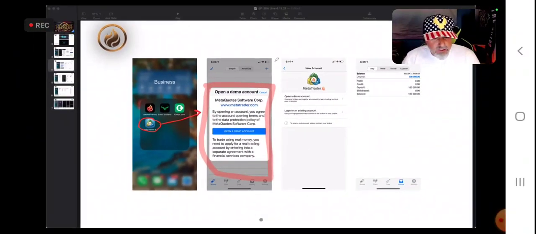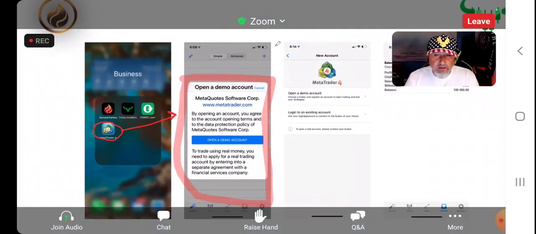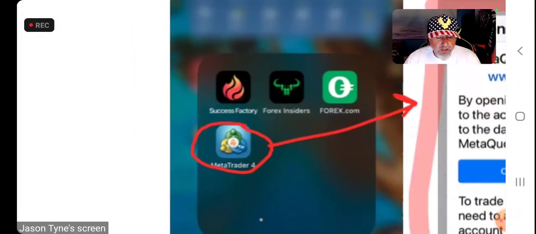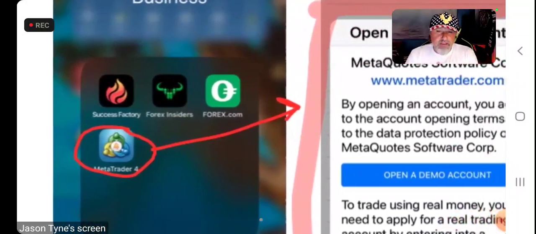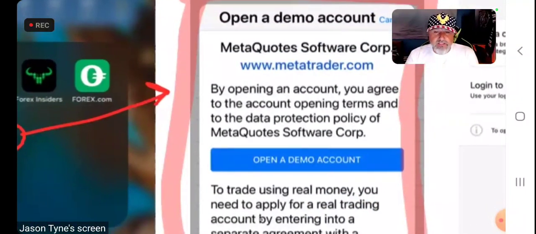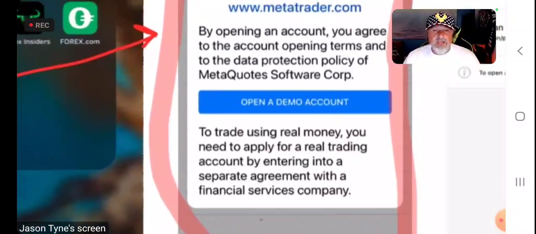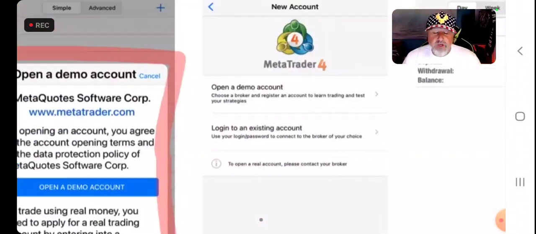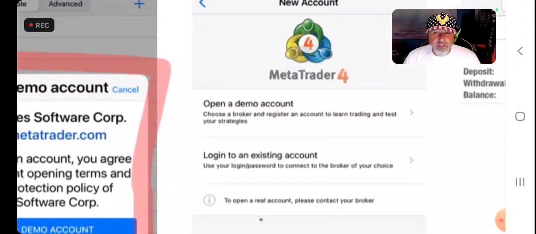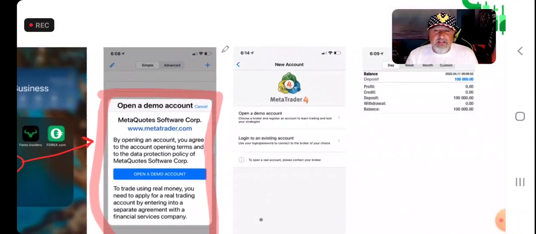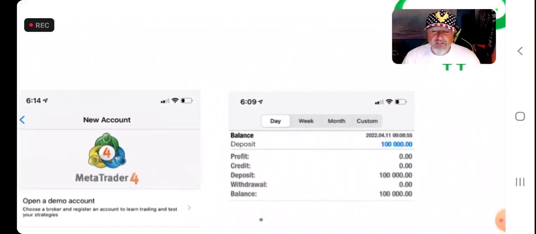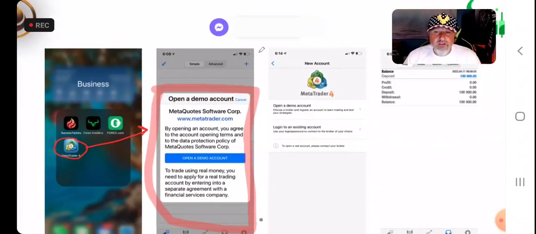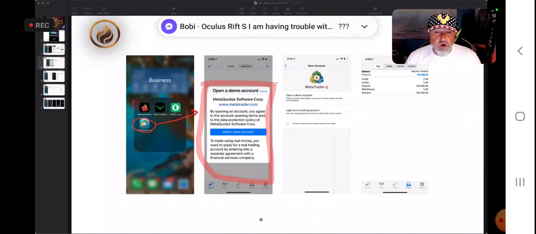A demo account means you don't even have to have any of your own money in this brokerage account to start. It's just a demo account. It's a simulation. When you simulate the real thing, it allows you the opportunity to not be at risk with your real money. It gives you the opportunity to get familiar with the app and with the language that you'll see inside of the app and inside of the ideas. And so we would recommend that you use a demo account for the first 30 to 60 days that you have a subscription to Forex Insiders, because we want to make sure that you know what's going on.